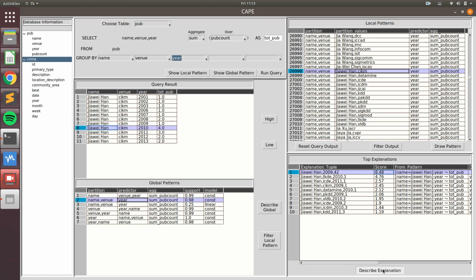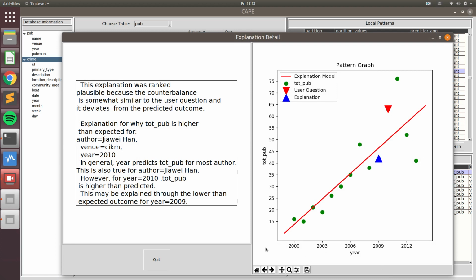If we describe this explanation, we can see that not only his publication in CIKM this year is high, but his total publications over all venues is high this year, and the counterbalancing tuple generated is his total publication count over all venues in 2009, which is a little lower than the expected value given by the pattern. So it possibly means that some of his papers that were not published in 2009 ended up being published in 2010. And that's our explanation.